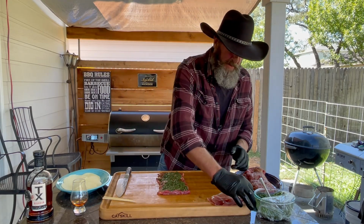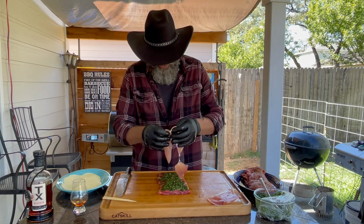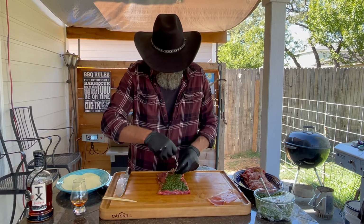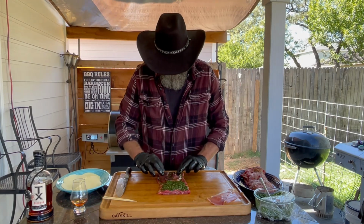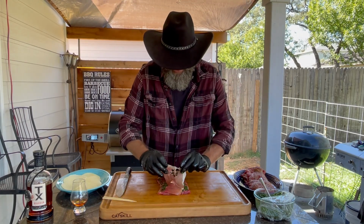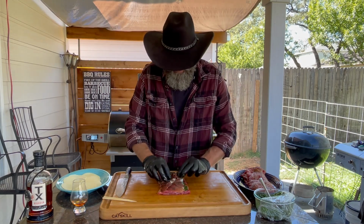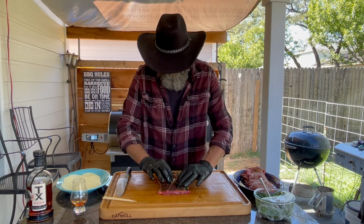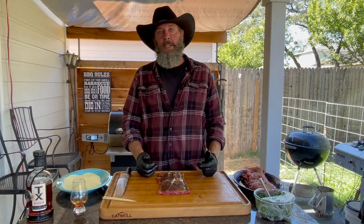So after your pesto goes on, put your prosciutto on. It's thinly sliced, as you can see, just falling apart already. Yeah, it looks delicious, though, Bill. I gotta tell you, this is the Italian portion of the program. So before, skirt steak's kind of primarily a Mexican, Hispanic type dish. And the seasonings we used for the first layer of flavor, now he's putting the pesto and the prosciutto. And this isn't normal pesto, right, Bill?